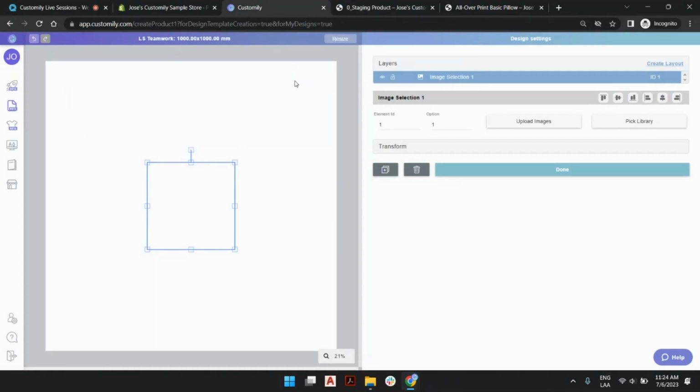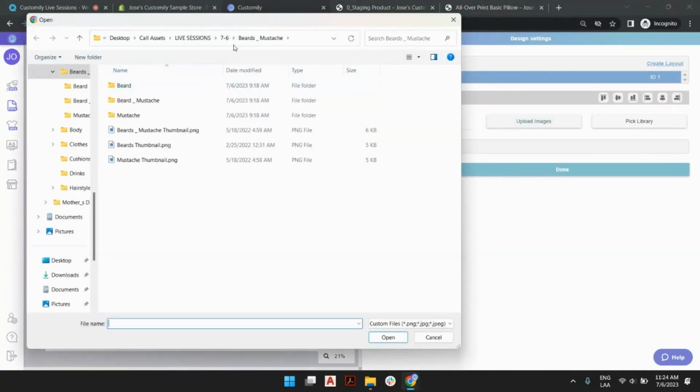If you have the assets in your computer, you're ready to start uploading to Customily. No limits on that. So first, what I would like to do is whenever I create a new object, I would like to rename this. So I will double click here and set this to be, yeah, fireworks. Okay, and I can just click on upload images and try to find this.